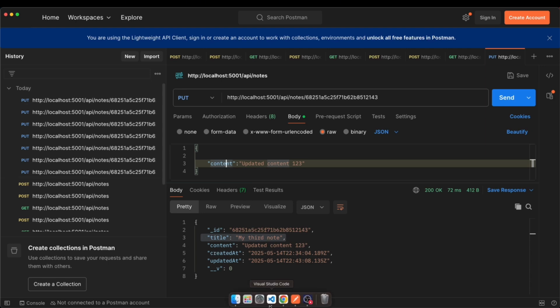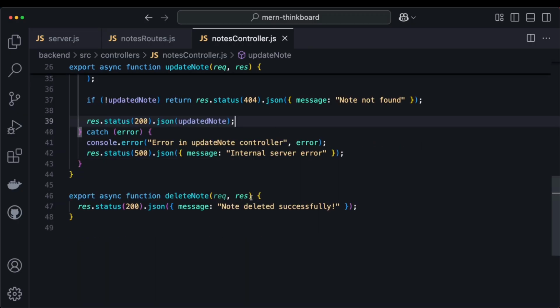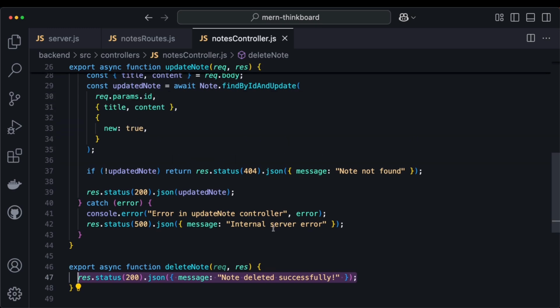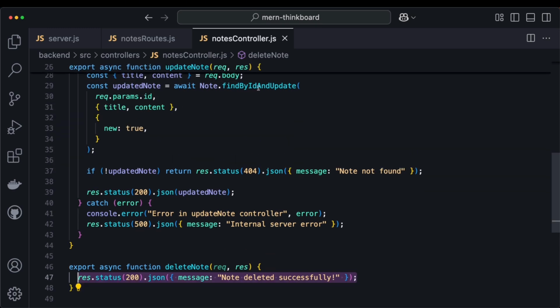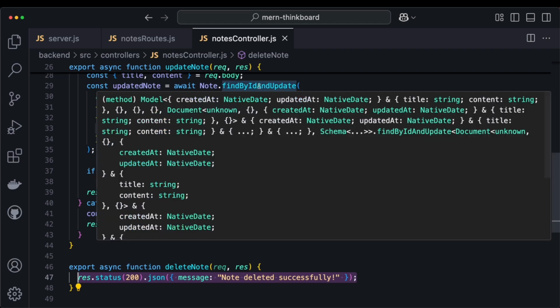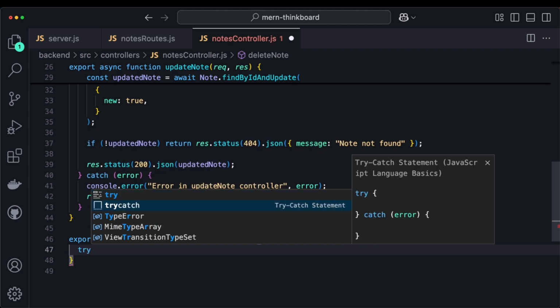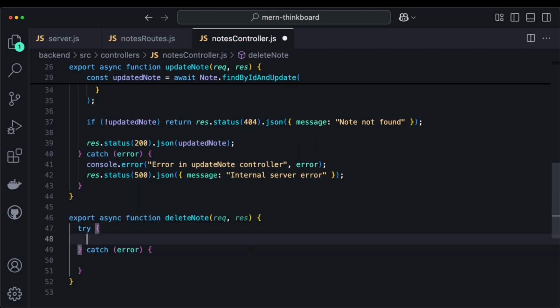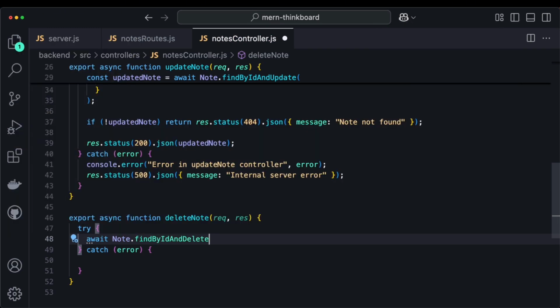Okay, then we are going to add the very last controller where we can delete it. So maybe you can pause the video and try to build it by yourself. It'll be similar to this one that we have built. For the method, we have something like find by ID and delete. Okay, so just pause the video and try to do so. Then we can watch my solution. So I will say await node.findByIdAndDelete. How do we know which node we would like to delete?